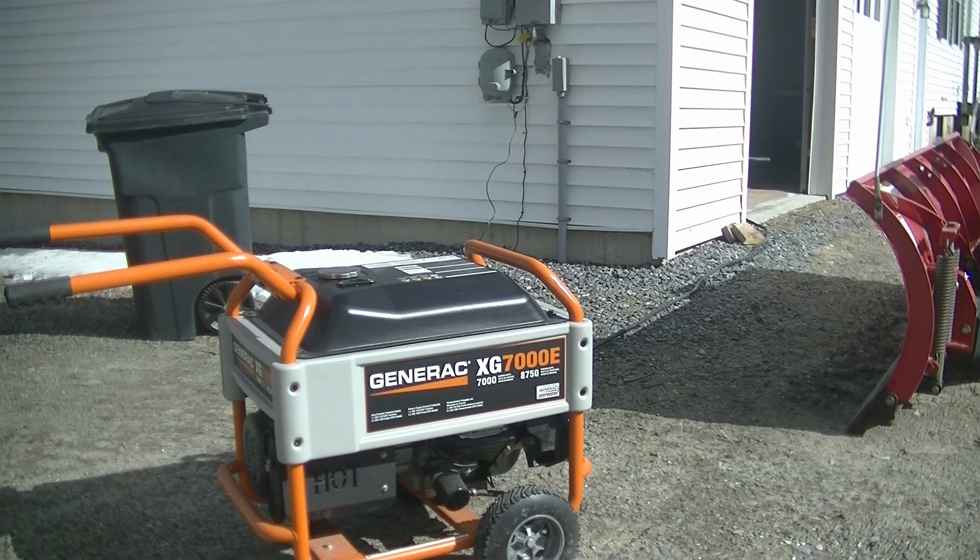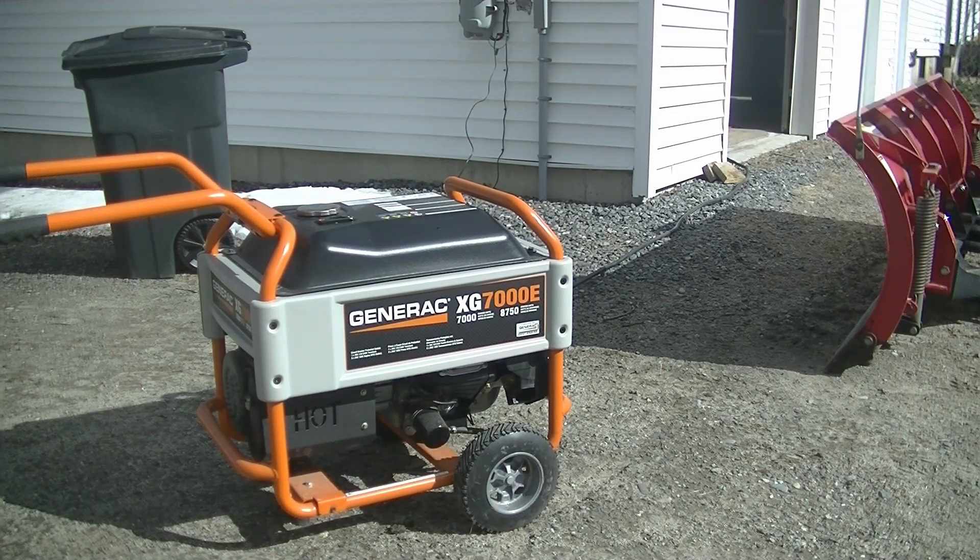So hopefully that is enough of an explanation. It's been probably three or four years since I've had to use this, so it will probably be another three or four years before I have to use it again. This here is a Generac XG7000E. I've had it for several years, and it's 7000 watts, I believe. It seems it's served the house well — we've used it in the middle of winter before. It runs a furnace, a well water pump, refrigerators, microwave — does everything we need. Just make sure when you get a generator, if it's not this one, that you get a generator capable of supplying the power that you need. Don't overload your generator. If you overload it, it's probably just going to trip a circuit breaker on the generator and stop working anyway. If there are no circuit breakers, you might just burn your generator up or burn your extension cord up.